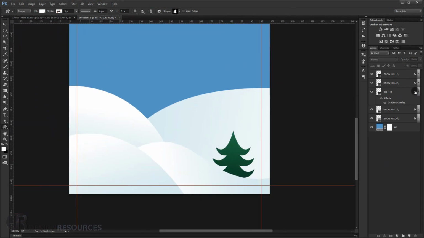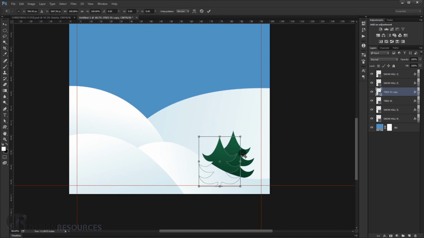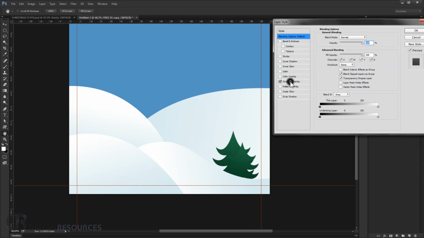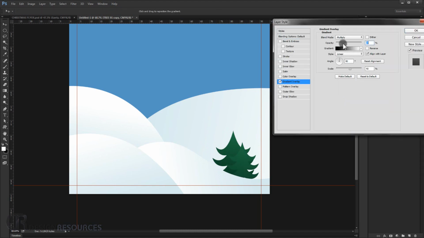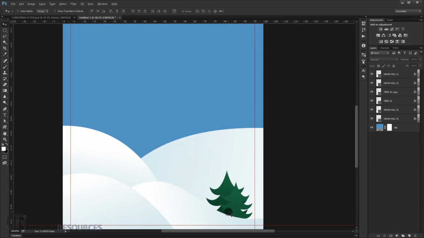Alright, I like it. Now I will just make a copy of it by pressing Alt. I can make a copy of it like that, and I will just put one just like so. Maybe I will make it a little bit smaller. You know, just feel free to add your own stuff in here. Alright, and I will just go to the gradient overlay again, and I will put the opacity even down, maybe 20, and press OK. As you can see, it looks good.